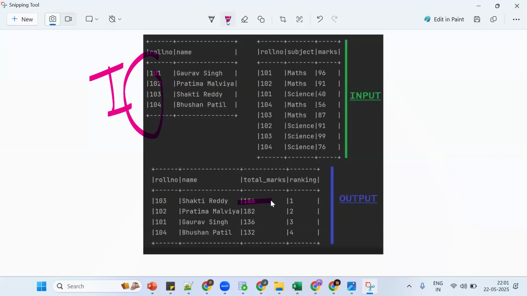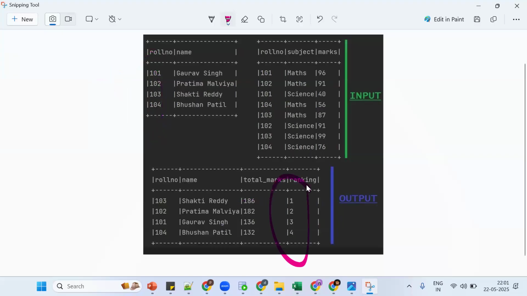Now the same thing, they want to give numbering. How do you give numbering? Rank? Don't go for rank first. You say analytical function. By seeing this data, which type of analytical function? See the data and tell me. Don't give a random answer. Numbering 1, 2, 3, 4. Row number.